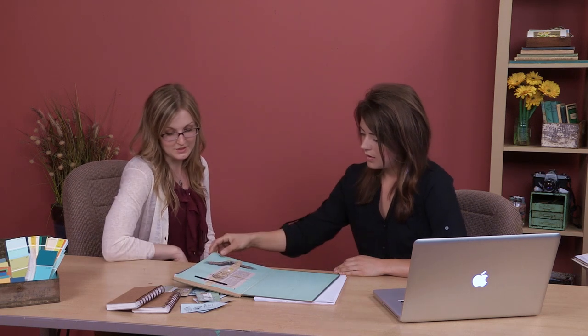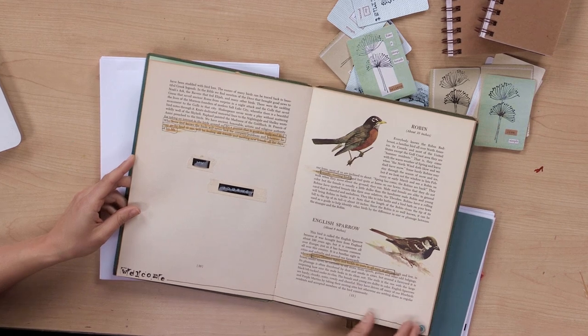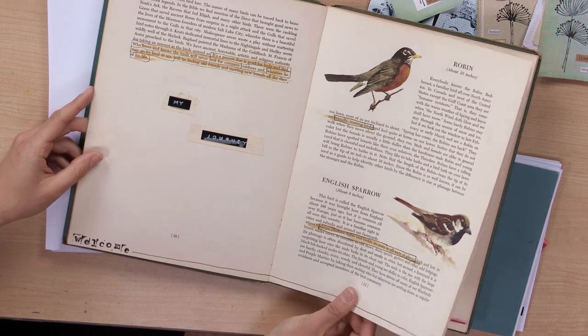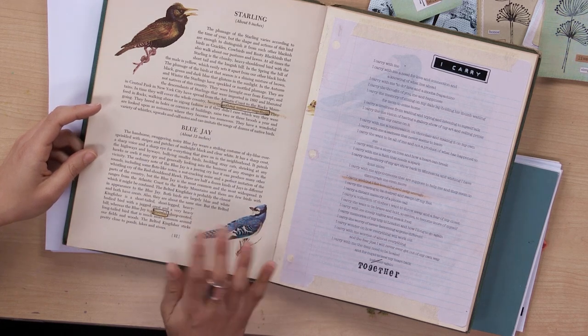Nice. And now this is a book where you've done some found journaling. Show us a few pages and what you've sort of done in here. I found this book at a used bookstore, and it had just been sitting in my studio for quite a while, and I really just enjoyed the images and the size of the book. And so I decided that I would do a little bit more journaling and creating. I've used a black pen to box in certain words that call to me. I began to find my story in this book, and I found it to be very enjoyable boxing in words that I could relate to without having to do too much journaling.